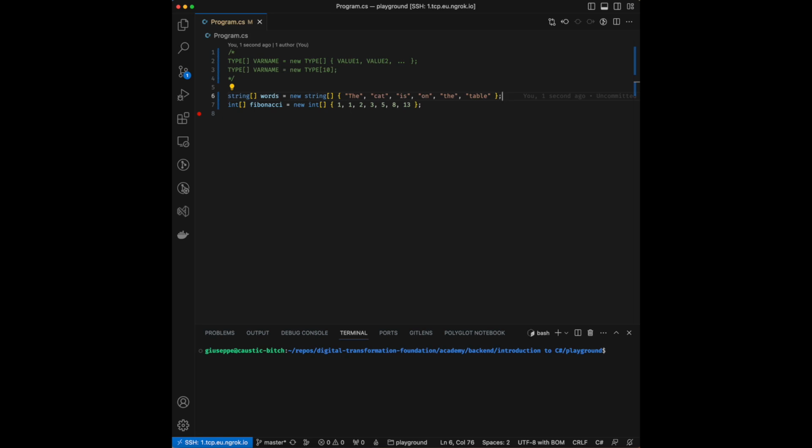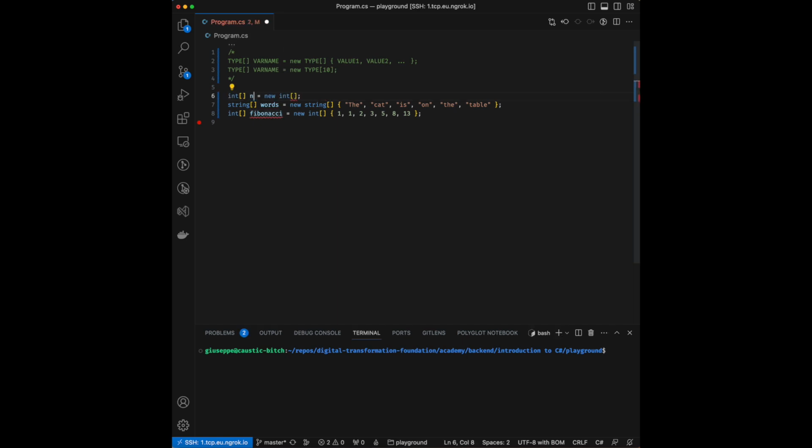Now, arrays can't really change their length. So if an array is created with a length of, let's say, 5, it will always contain that number of elements. There is no way to increase or decrease the length of an array. The only way is to actually create a new array and move all the elements over. And indeed, this is reflected by the fact that the proper way, the traditional way to initialize an array would be to simply specify the length.